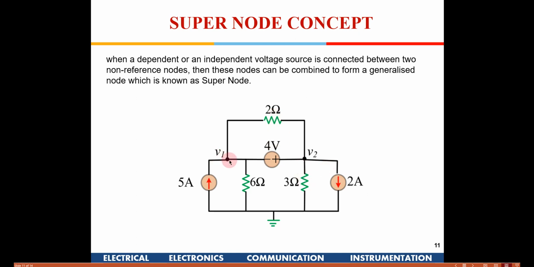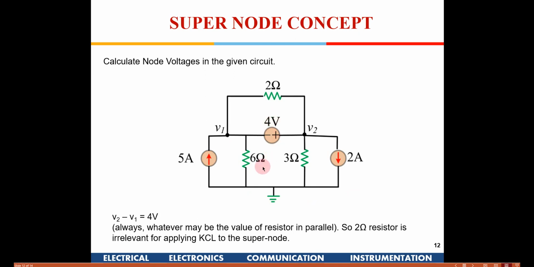Okay, and then I write the current equation here: 5 plus what is going through this 6 ohm plus what is going through 2 and 3. If I write that, it is sufficient, because whatever is going through these two branches has to come out from these two branches itself, right? So that is how I write an equation. Let me explain further.